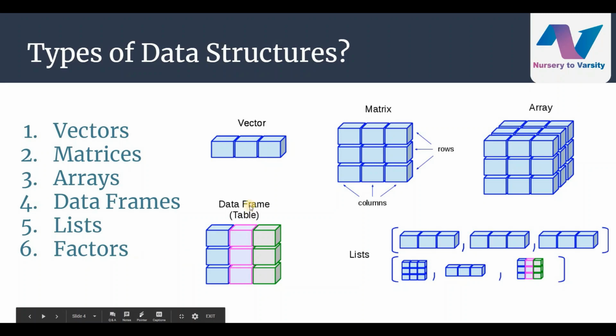Now coming to the factors. Factors are vectors only, but these are used to classify categorical data. Now what is categorical data? Categorical data is the data that has either a limited or fixed number of possible values. For example, I want to enter directions into my factors. So we have 4 directions, particularly known as east, west, north and south. These are the fixed or the possible data and this is the limited or the fixed number of possible data that I can enter. So a factor can contain only the data that is of the categorical type. This is just the overview of what the data structures are. We are going to study in detail each and every data structure in our coming videos.